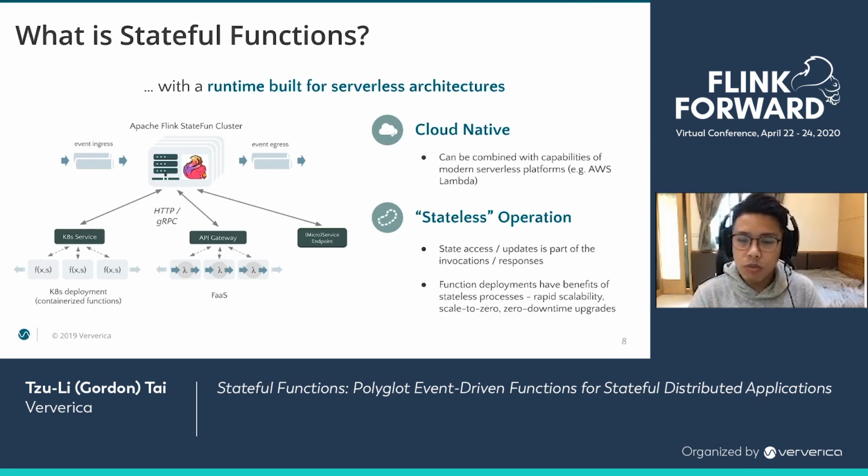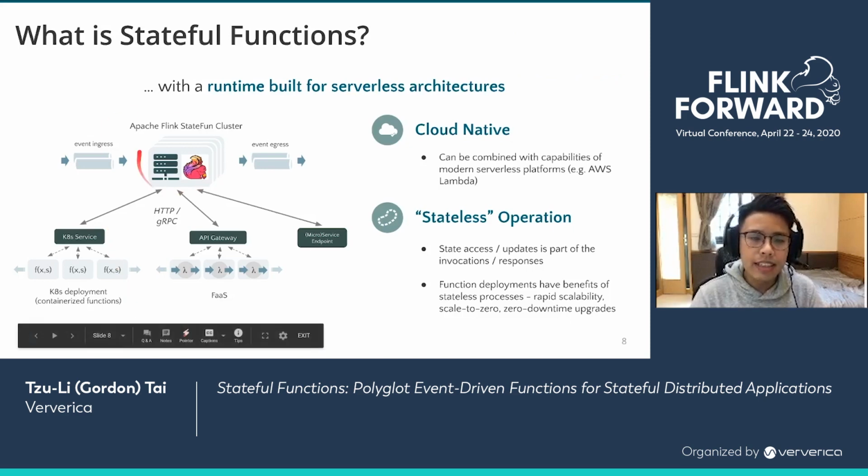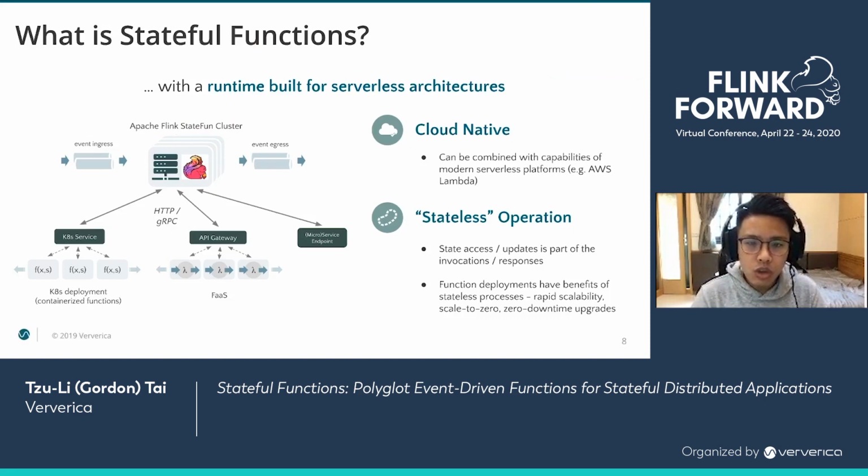This is all possible due to some runtime design choices, as you can see here in this diagram. A stateful functions application uses a Flink cluster for message routing and state management, while allowing the actual functions containing application logic to be deployed in a separate standalone service, separate compute tier.